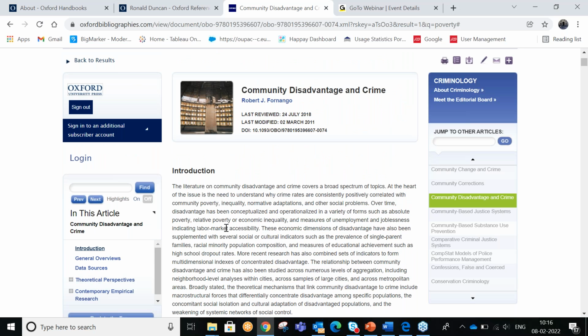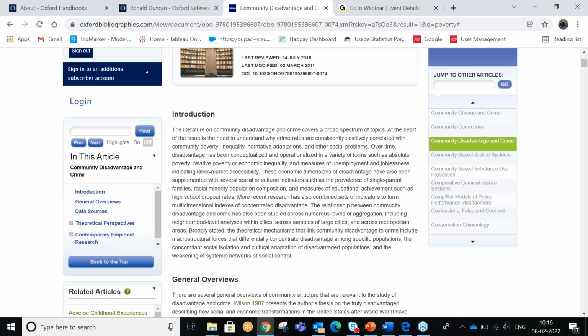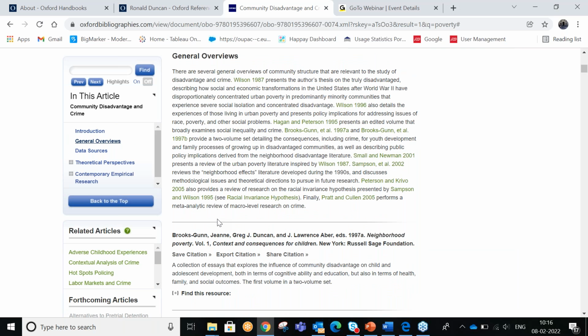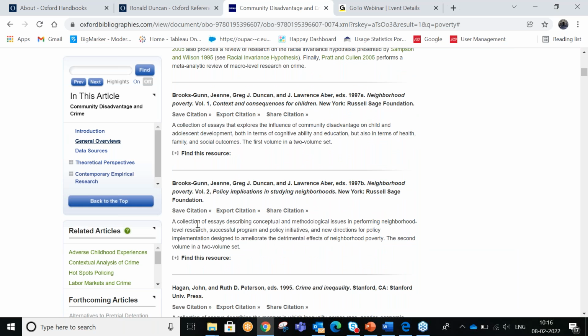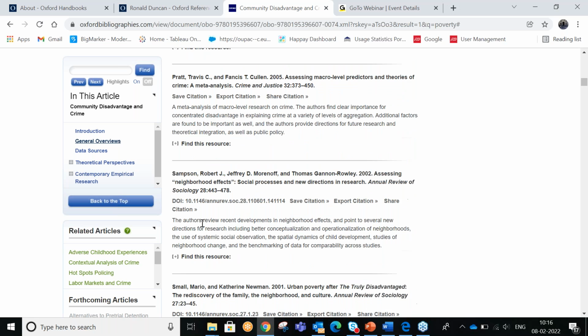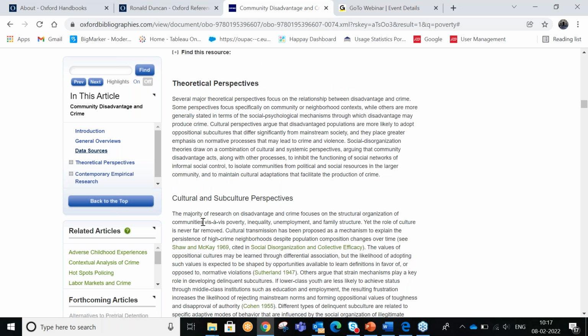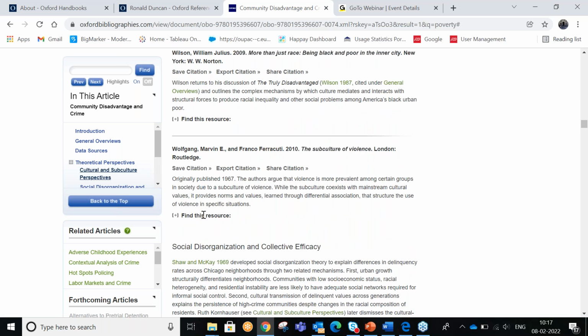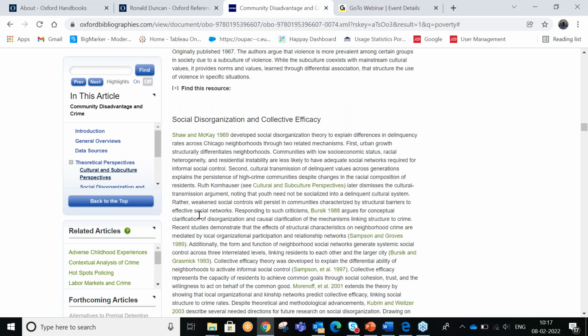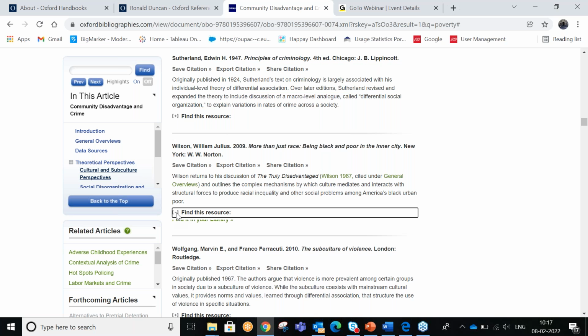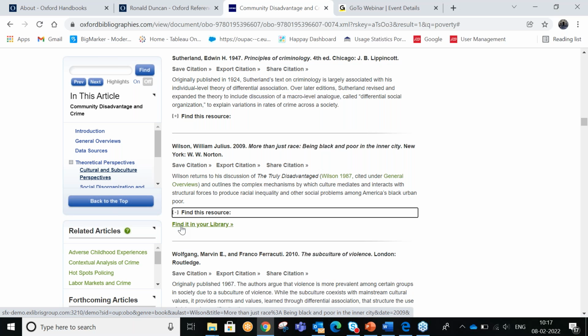Every article will begin like this. It will have an introduction, it will give you a general overview, and it will give you the citation information. So every time you do a search, it will give you information like this. You can click on find the source, and unfortunately, it doesn't show for me, but if you are logged into a laptop, you can actually try doing it.